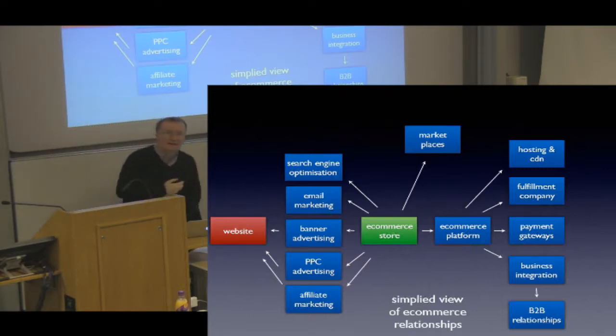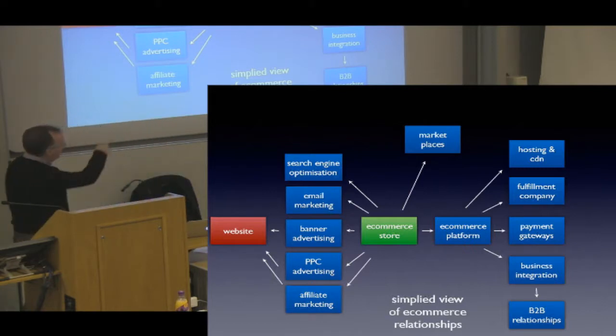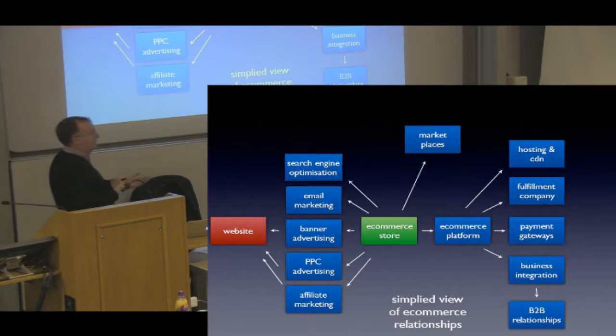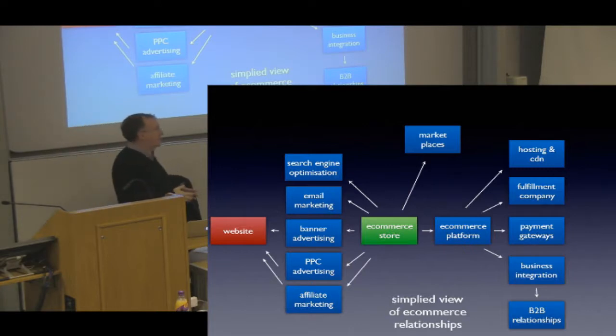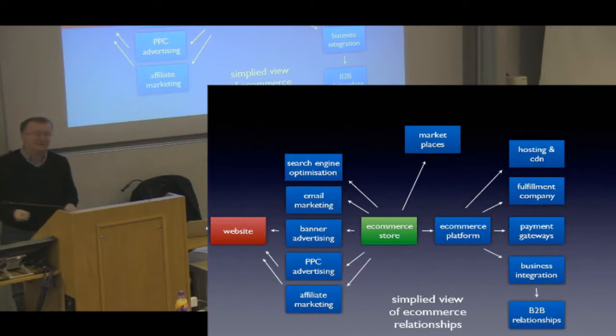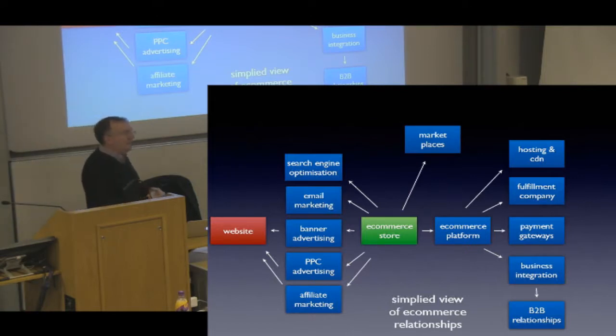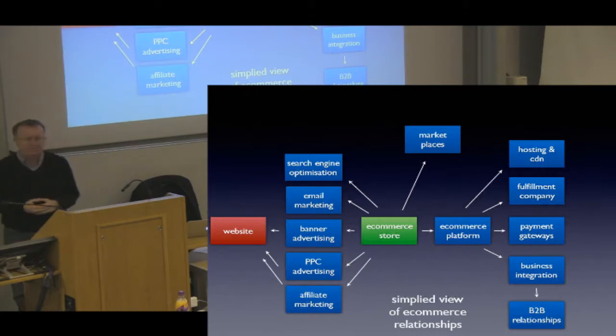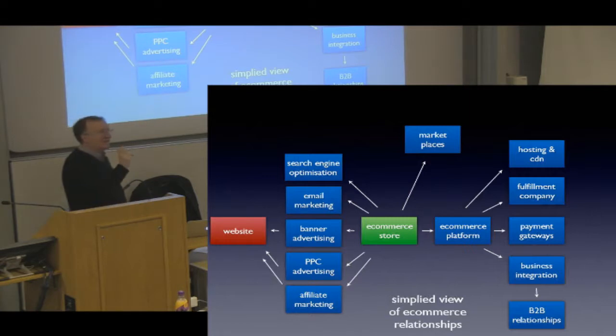Supposing I'm not selling physical objects, but I'm selling something like an air ticket, then the final thing here is that you might have a relationship with somebody else who's doing the selling for you. You might, for example, be going to Amadeus or Sabre or one of the other companies that does airline ticketing, and what you're doing is just acting as an agent for them. You're getting the customer, you're having a relationship with the client, but then you're asking somebody else to fulfill that via a business-to-business relationship. So down the right-hand side, we have all the things that make e-commerce interesting and difficult.